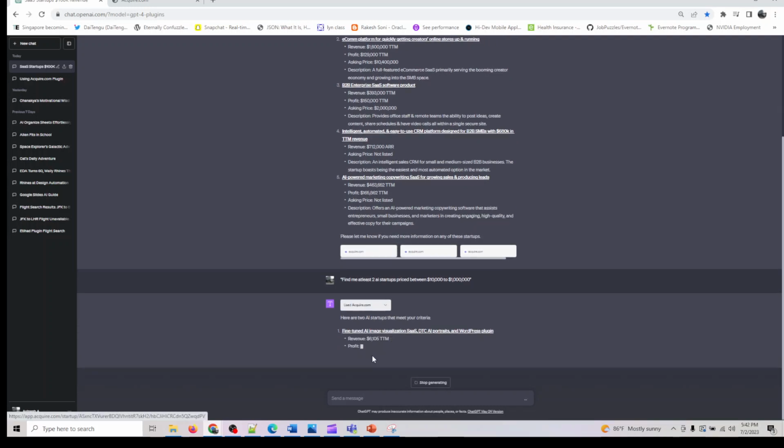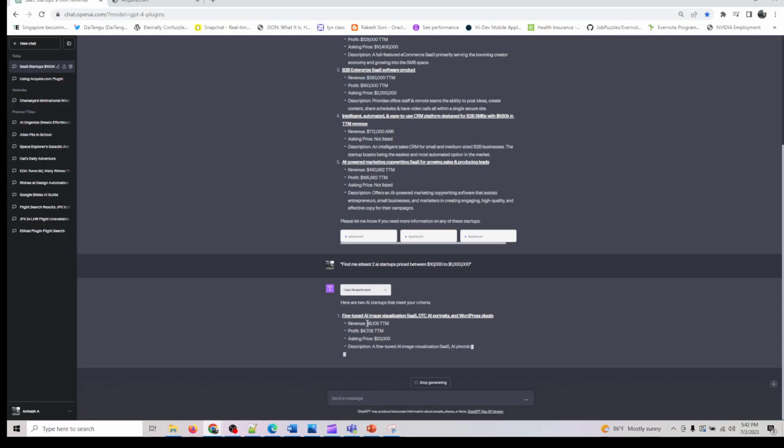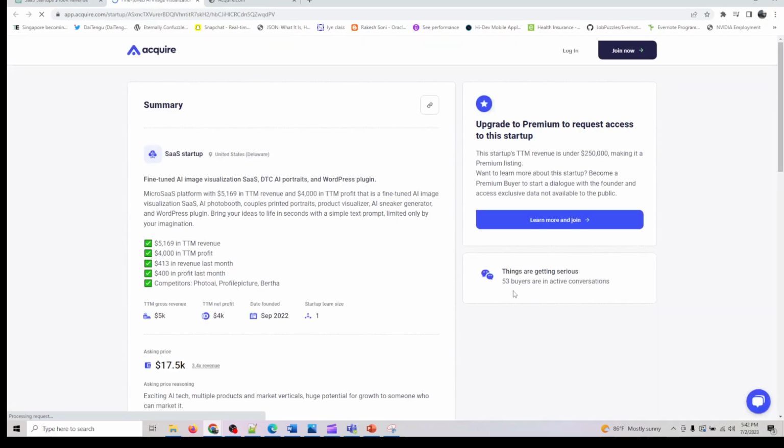One is a fine-tuned AI visualization startup for DTC AI portraits. Revenue is 6,000 currently, profit is 4,000, and they are asking a price of 20,000. If you click on it, you can also see 53 buyers are in active conversation for the startup.